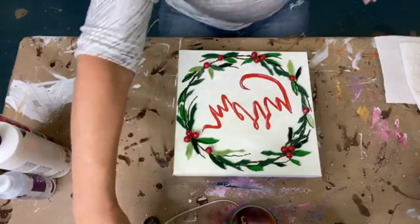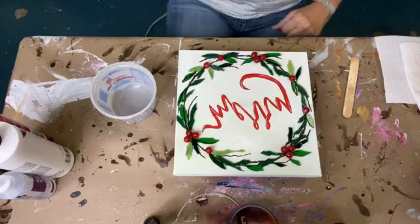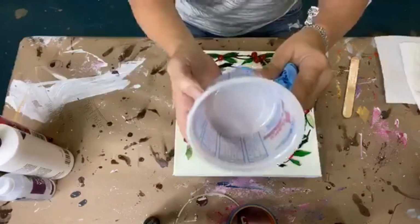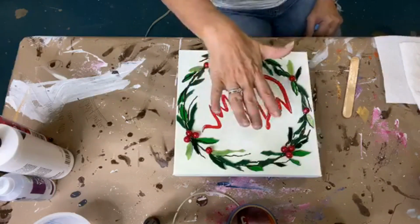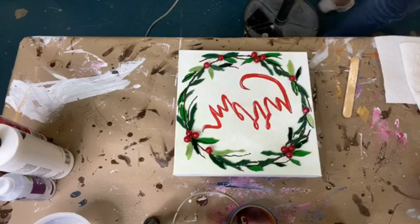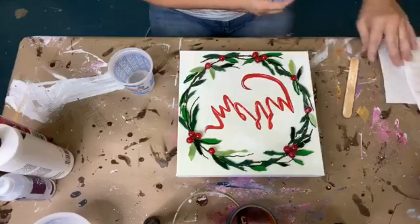So now we're going to get started with the fun parts. Okay, so I am only going to mix, oh gosh, I'm not going to need much at all. I'm going to mix, not in this cup because that's too much. I'm going to mix 2 ounces of resin because I think this is going to take maybe 1.5 ounces. And I think that the other one is going to take 1/2 ounce. So I'm going to push it to the limit and see. So I'm going to mix 2 ounces. Let's see how good I am. Y'all can come down here and smack me if it's wrong.